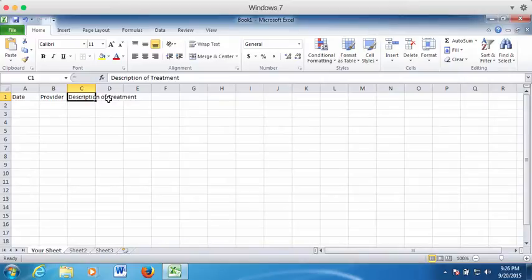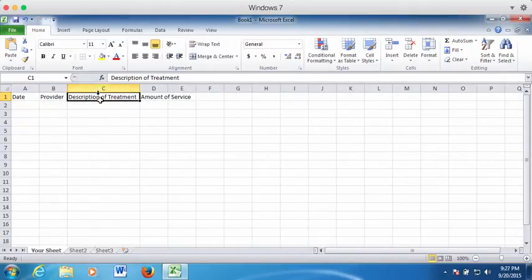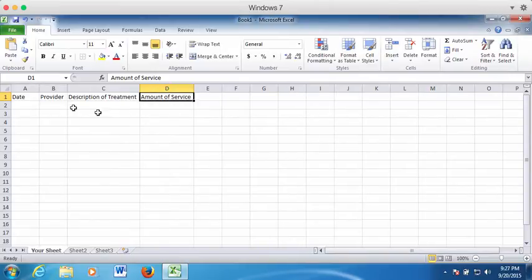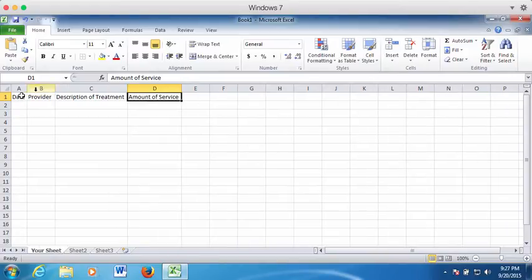Now, incidentally, if we had one more column here, let's just put amount of service, for example. You'll see now that that is hidden behind the text here in D1, and if you would like to see everything that's under C1, put your cursor in between C and D till it becomes a little crosshair like that, and double click, and that will automatically expand that column to show you everything that's within that cell. We don't know for sure that we'll need this, but we'll leave that in for the moment. And you can do the same thing over here and it will shrink.